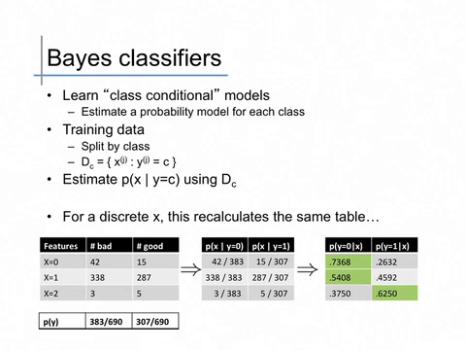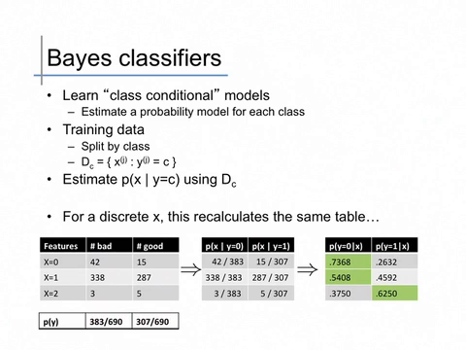So the denominator will be a sum over all possible outcomes Y of the product of those two terms. So the standard way of learning a Bayes classifier is to do these steps. We first learn a model of P of Y, the probability of each class outcome, and then within each class we estimate a separate probability model, P of X given Y, for that particular class. And we can do that just by splitting up the training data into all the data in which that class occurs and then learning the model of the feature. So if we do this for this example training set, we just look over all the examples where we saw bad and good credit. We see that P of Y is the fraction of those outcomes with bad credit or the fraction of good credit.